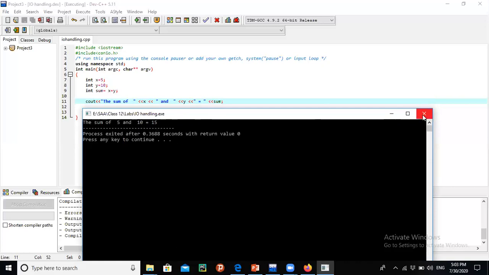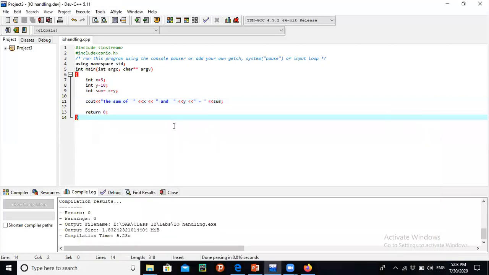So here you need to understand that we can print the variables as well as some messages with the help of the cout statement. It is very easy. I have used a single cout statement to print the message as well as the variables on the screen. You can simply try it.